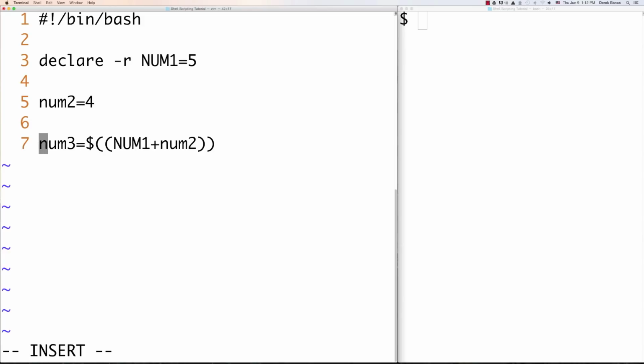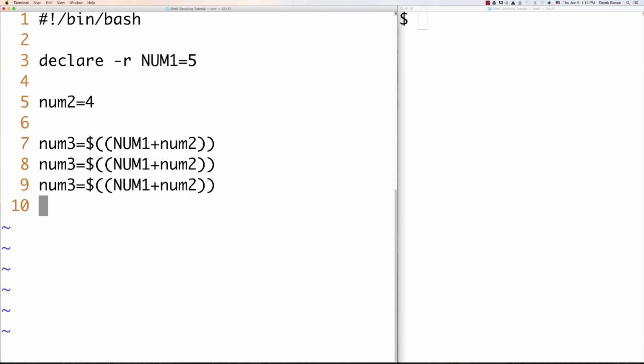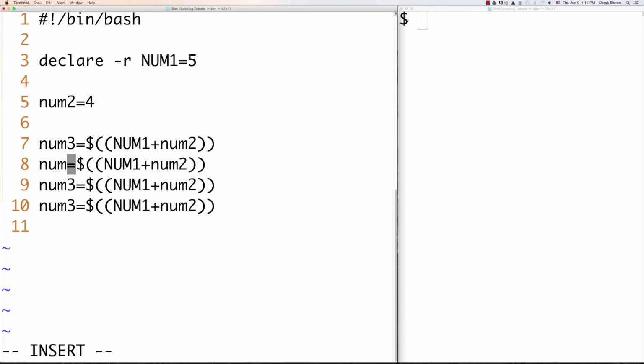We could also come in here and highlight this. If we want to save a little bit of time, escape out of that, capital V. We're going to hit lowercase y to copy that for us. And then we can do capital P, and another capital P, and another capital P, and come in here, go back into insert mode, change this to 4, change this to 5, change this to 6. And then we can also do subtraction, and we can do multiplication, and we can do division.